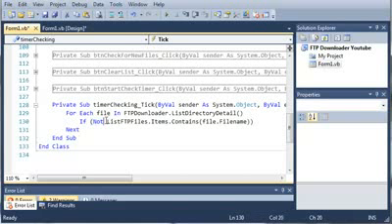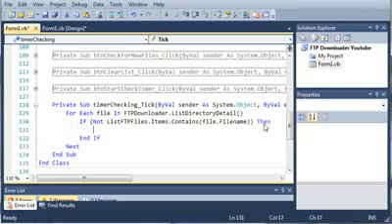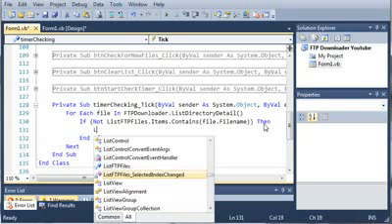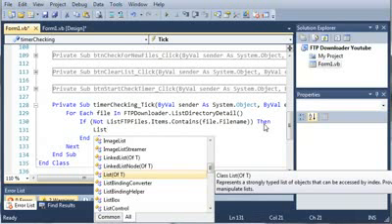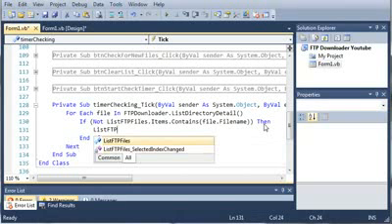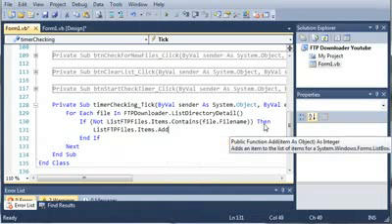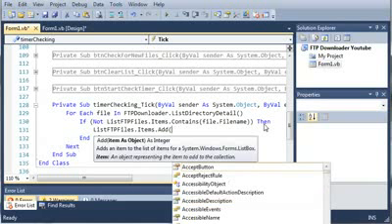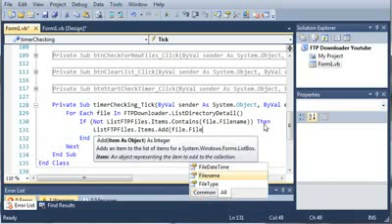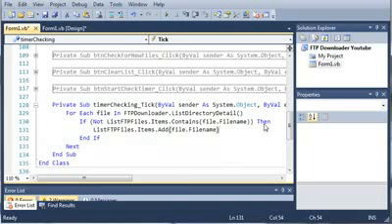So if it's not already in there, then what do we want to do? We want to add that to the list box. So list FTP files.items.add, and we will add file.file name.